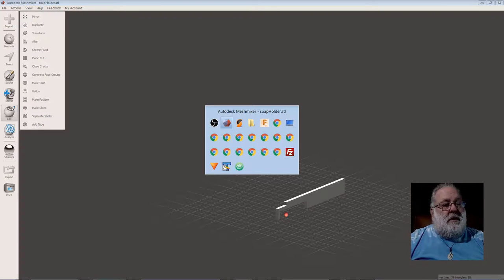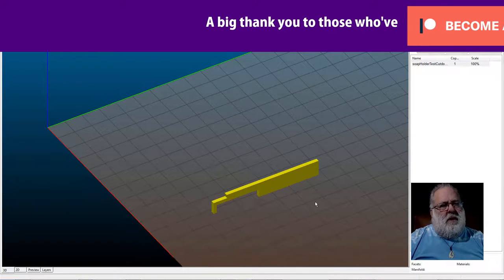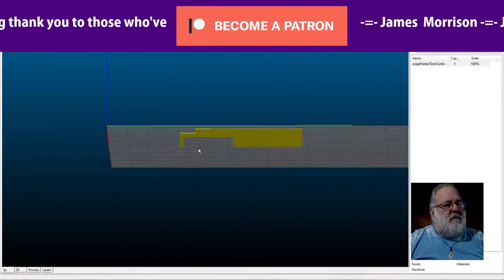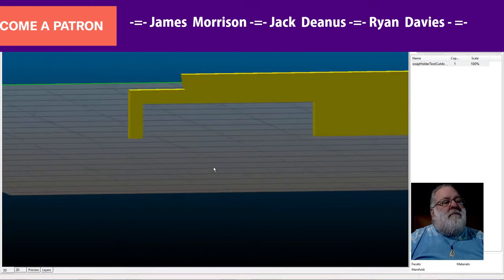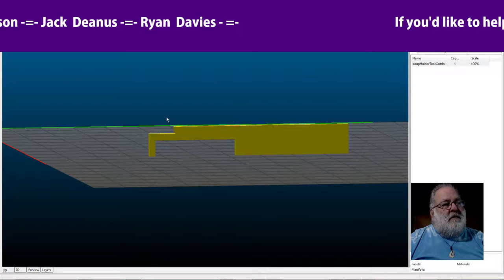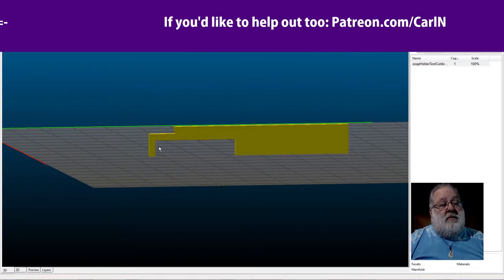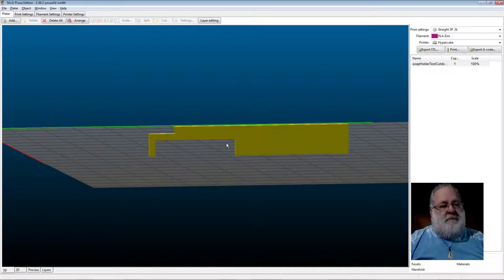While I think of it, let's have a little look at this, and I'm going to print it that way around. And you might think, why would you do that? Because it doesn't make sense. You're giving yourself problems. Well, I give myself problems. No, the reality is, it's probably going to be printed this way up in the end. That's the most logical way. So you probably end up having to bridge this, and obviously, it's worth just seeing how well it will bridge. Will it be okay? Not too bad.